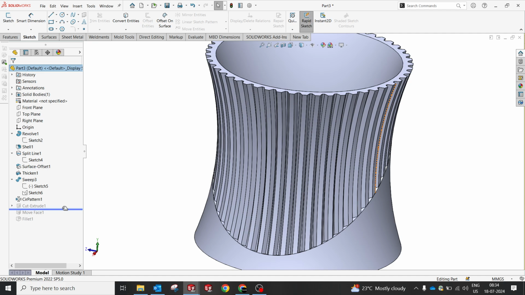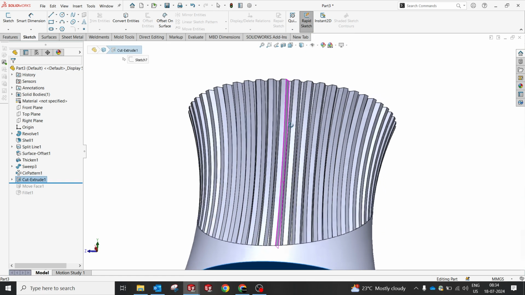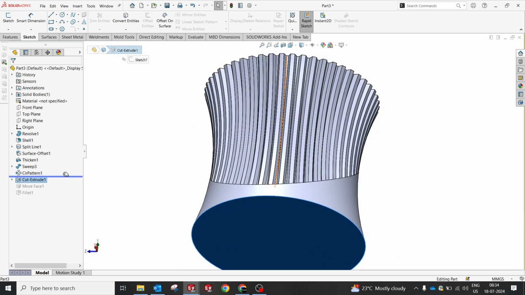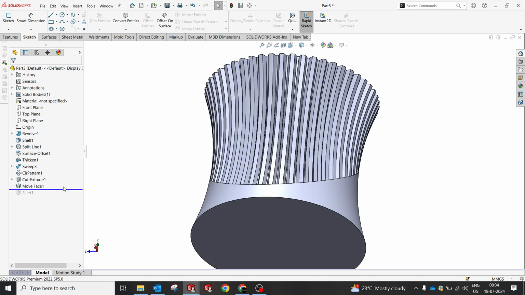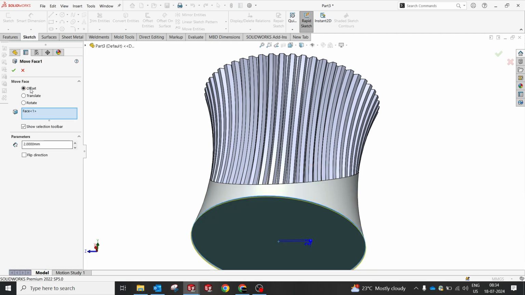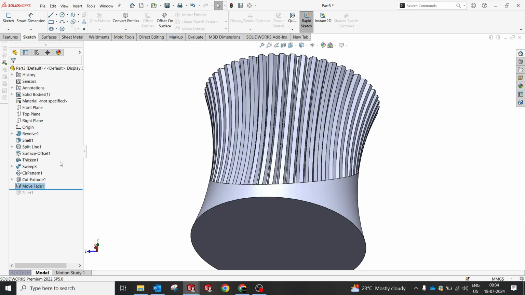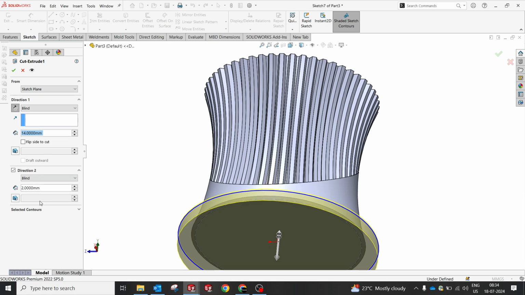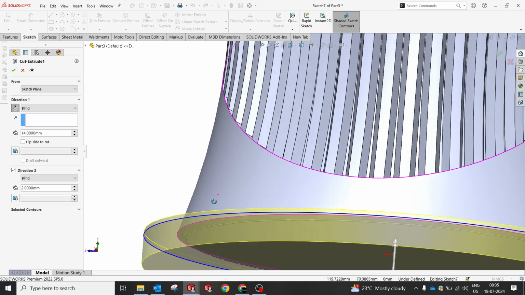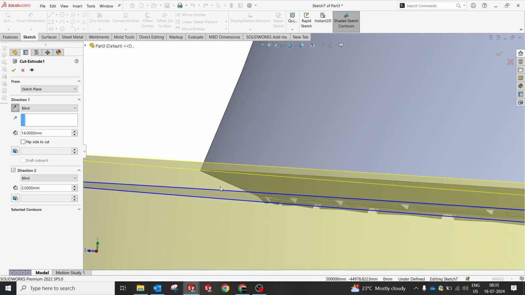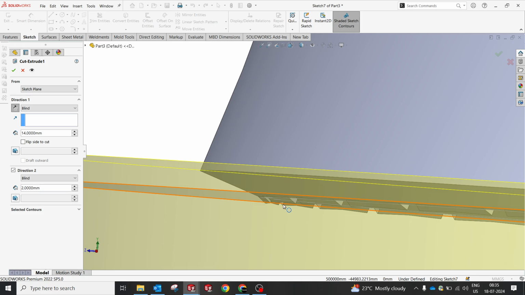I haven't used chamfer for this, so if you want you can also use the chamfer on the top. So cut extrude, as I told before, either you can use a split or you can go for a cut extrude. There are different options, like I have used move face again to increase the thickness a little, 2 mm. I could have done it in a different way, but in the top I have very minimal, so I have removed 2 mm in the top here, and in the bottom just all the profile has to be removed.